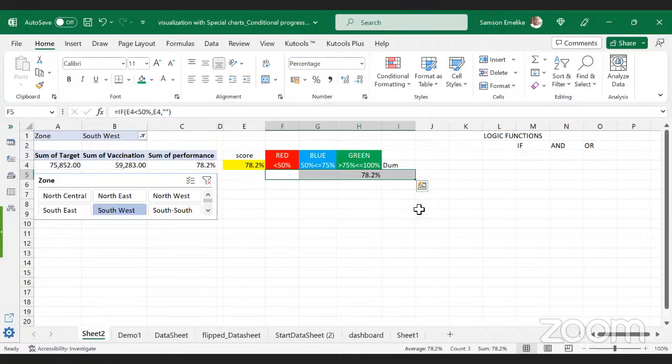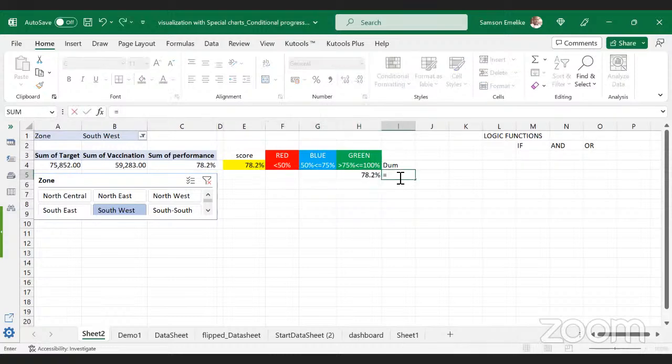So what this means is this plus this plus this plus this is 100. So if we want to get the dummy, it's going to be 100% minus the sum of these 3. So here we are going to say this equals, either I write 1 or 100%, minus the sum of all these 1, 2, 3.